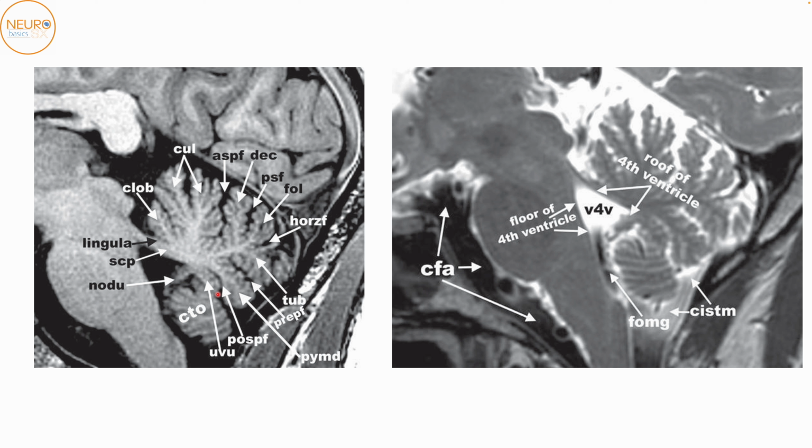The posterior inferior fissure, and then here you have the tonsil, and next to that you have the uvula. So a lot of these structures will not be very clear on imaging. It's just the basic ideas that you should be able to identify grossly what the different structures present on imaging are. So more or less, you should be able to pick up that this is a superior medullary velum.